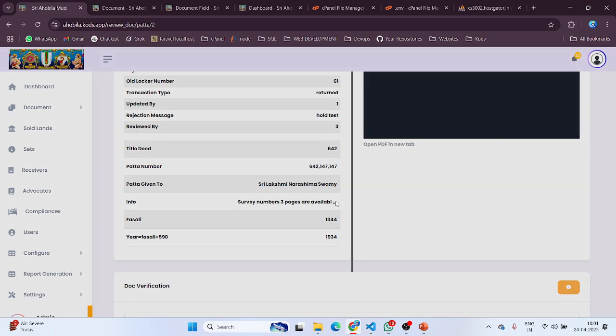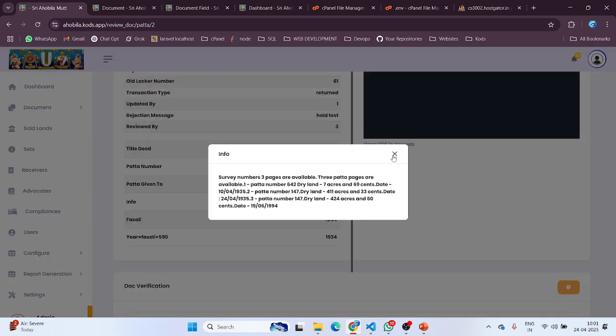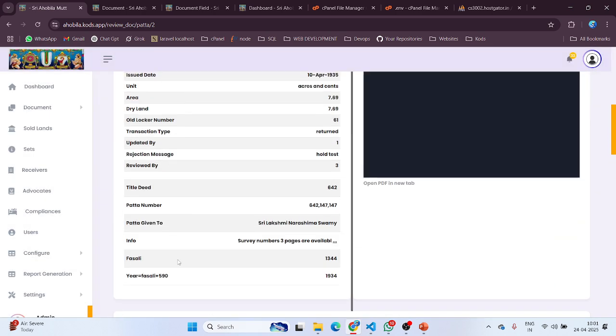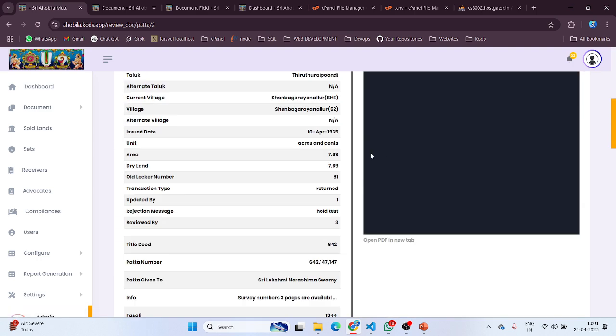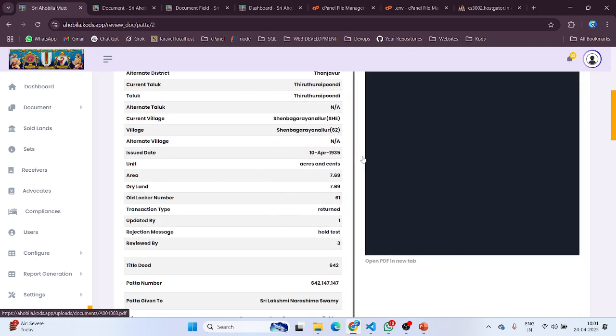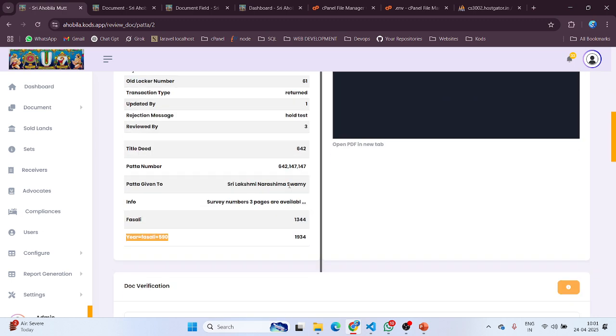He told us to give 25 characters of length. For that we have given a 25 character limit. Other than that, it will come into the modal. These are the column names. These are the data. Open PDF in new tab: we wanted to see the PDF in a new tab, so we have given that button. This we have just for the UI UX.